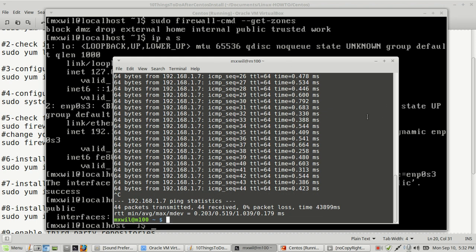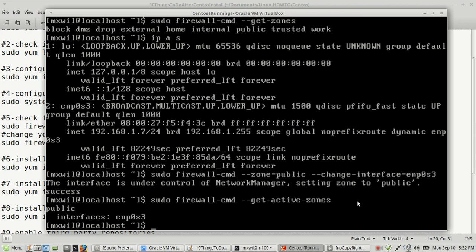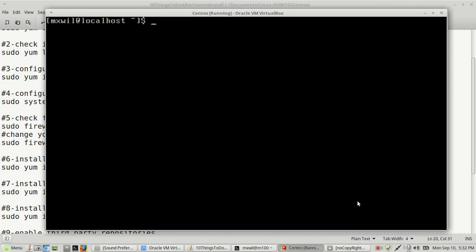Now we're going to come back over here, do a clear and then enter, and then set this zone to drop. What that means is it's going to drop the pings. It's not going to respond to them. The pings are otherwise known as ICMP, Internet Control Message Protocol. It's the ping command, which allows your interface, when there is an IP address attached to it, to respond to the pings.